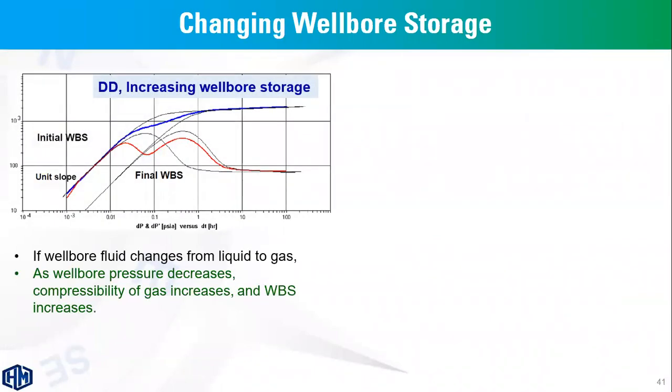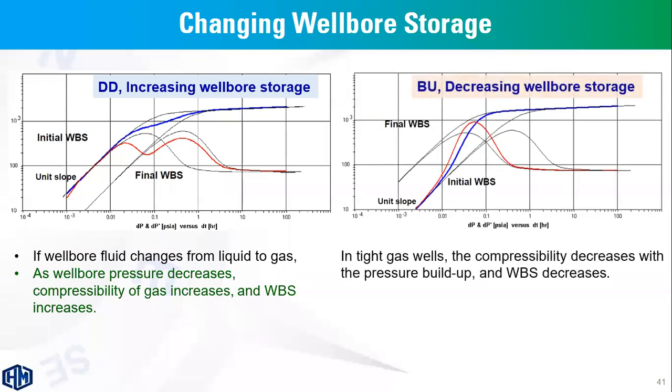The second type of wellbore storage is changing wellbore storage, when we have increasing or decreasing wellbore storage based on the compressibility of the fluids in the wellbore during the test. In this case, we have drawdown and increasing wellbore storage. So we have this straight line and a shift on this line to the right, which means increasing wellbore storage. While in this case, for the build-up, we have decreasing wellbore storage. At this point, as you can see, we have this unit slope line. After that, we have a decrease in the slope, or a shift in the slope of this line, which means the end of wellbore storage becomes early, which means we have decreasing wellbore storage.